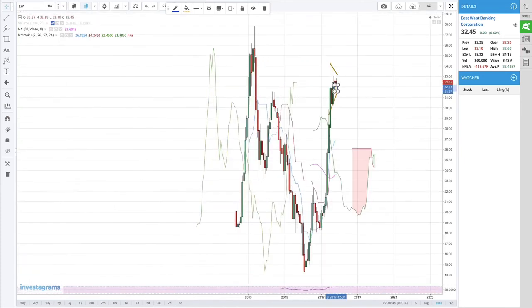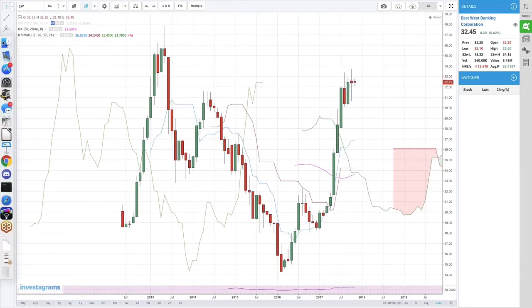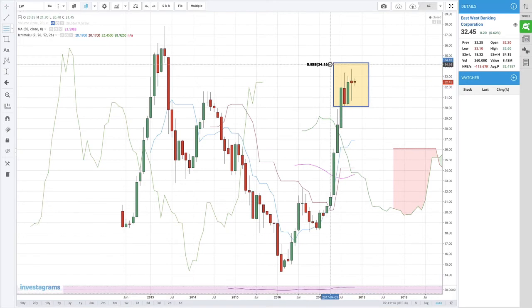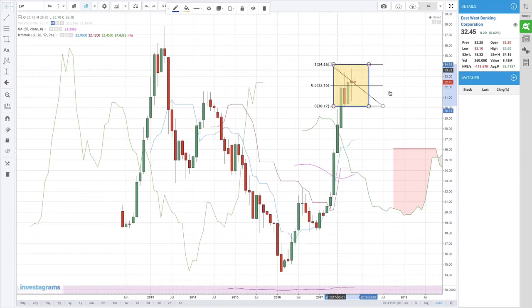It's not all-time high — 38 pa lang all-time high neto — pero wala siyang resistance dun sa monthly chart sa mga Kumo elements niya. It's in a box pattern wherein it's consolidating at the top half of the box. We can use the FIB retracement — shortcut lang — to find out the half of the box. Tinanggalin natin yung mga FIB elements, iwan lang yung 50%. So the automatic half of the box is 32. So yun nga ang indicator mo of bullishness or bearishness — as long as price is above 32 you can hold; if it's below that then you can expect a return to 31.